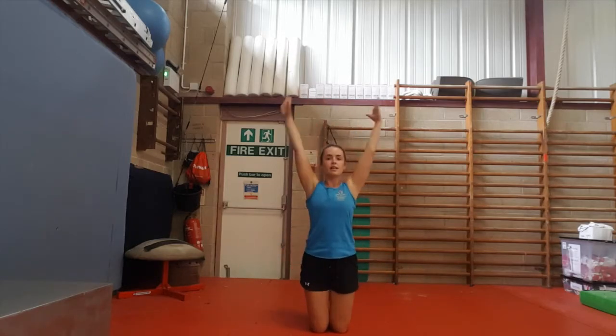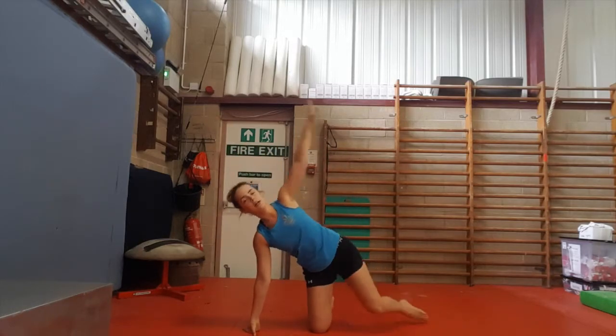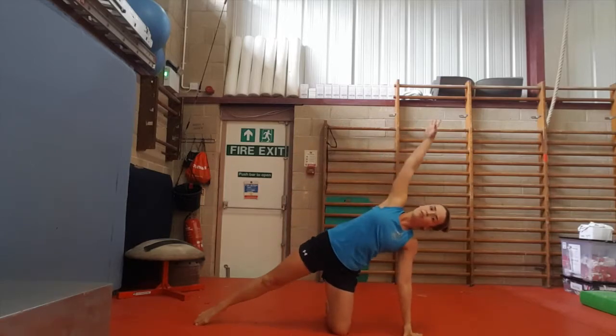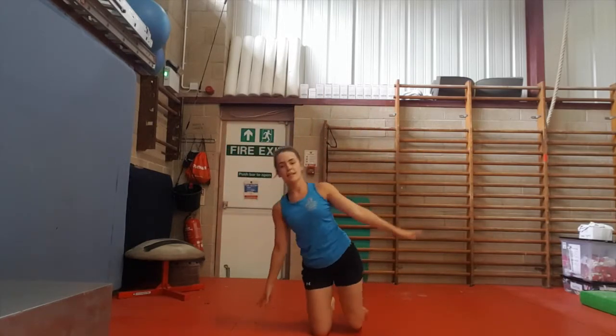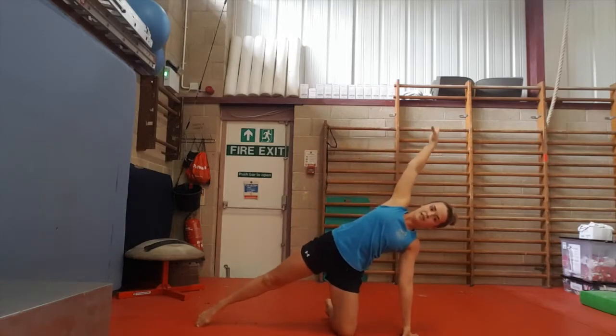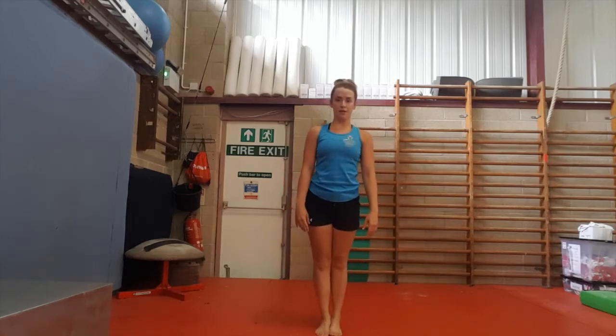We're going to do a big circle, so we're kneeling up. Then we're going to put our leg out to the side and this arm stretches up. And then we're going to go the other way and up. Should we try that again? So circle, stretch to the side and in, other side and in. And then you're going to do almost like a bunny hop with flat hands and straight arms to bring you up onto your feet.